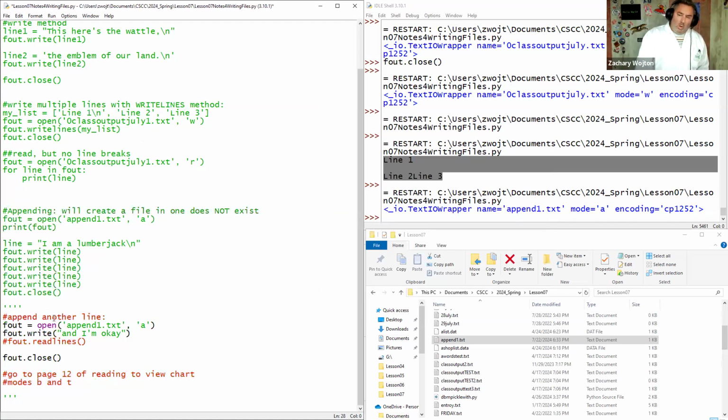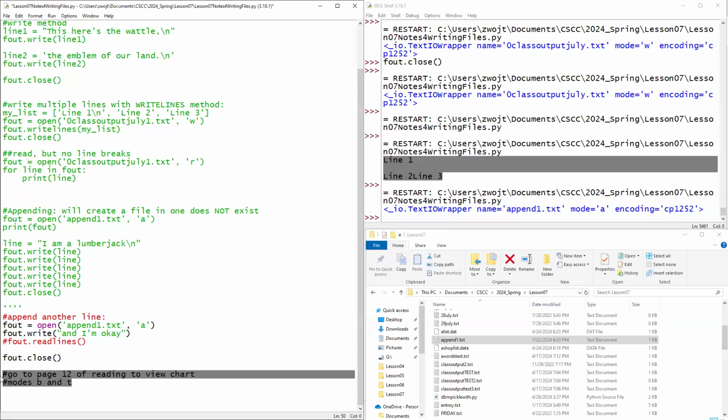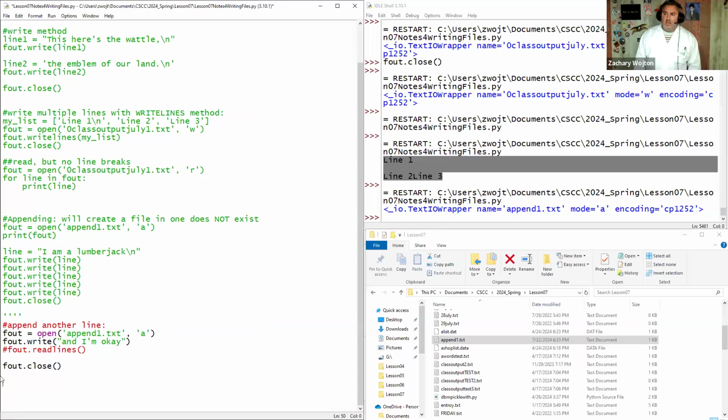But what other types of files are strings other than TXT files? Anybody know? CSV. Yep, CSV, comma separated value. Those are usually all strings. There's different types of CSV files, but the basic one is just strings. Log files, XML, JSON.